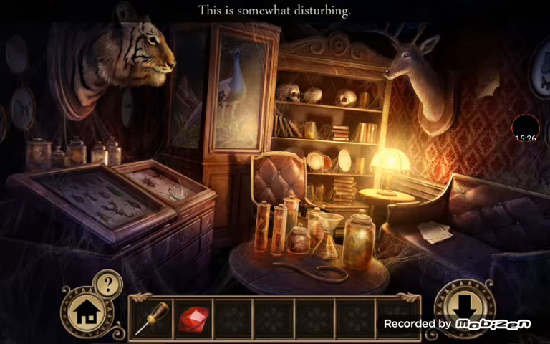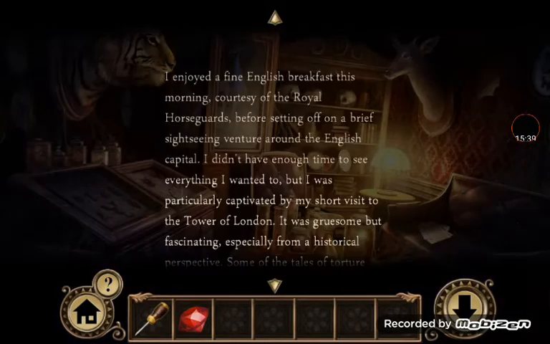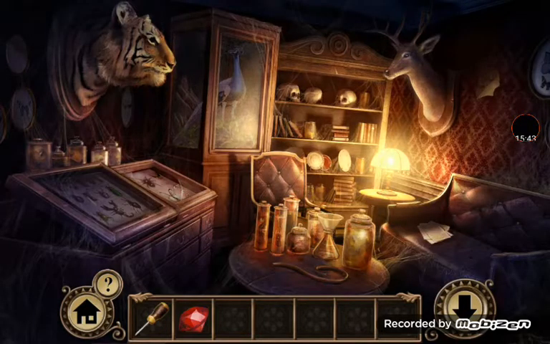This is somewhat disturbing. So we got these little taxidermies on the walls. Obviously, the peacock, the deer, and the tiger. But the real question is, where did the doll go? Like, I don't understand that. Oh, also, there are pages on this chair right here. Fun. Let me just look around real quick.